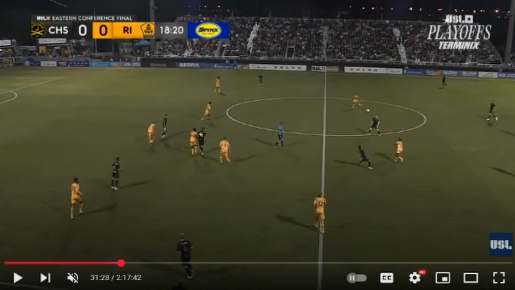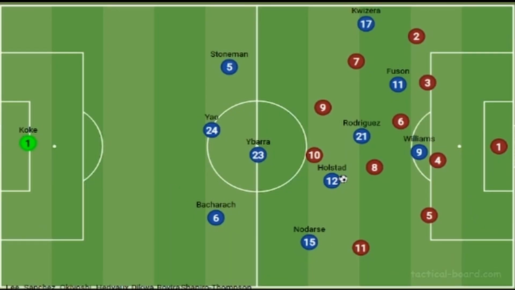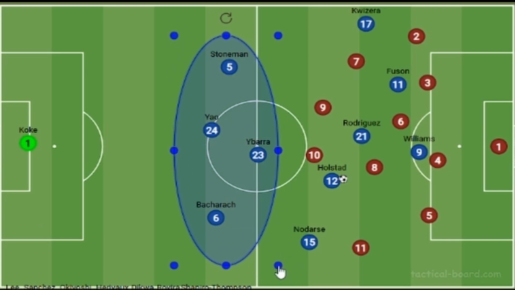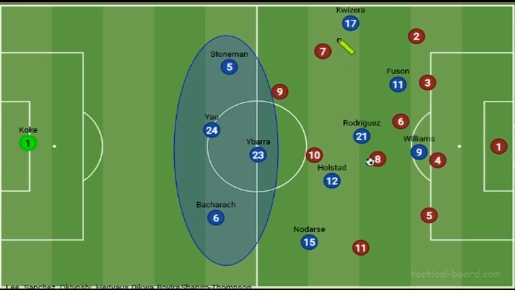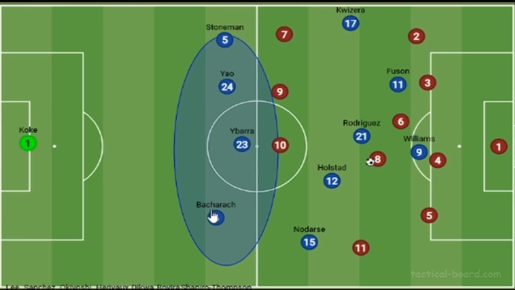Really nice to see. That leads me to this, which is sort of an idea about rest defense. Very fun terms. Rest defense is basically these boys here when we're in possession. So if Clay has the ball and he's going to pass to Maxi, let's say number 8 picks it up, these guys are going to come forward. JJ is not going to be able to get back in time to cover number 7, but what you can do is basically that, and you have a defensive structure behind your attacking structure, right?